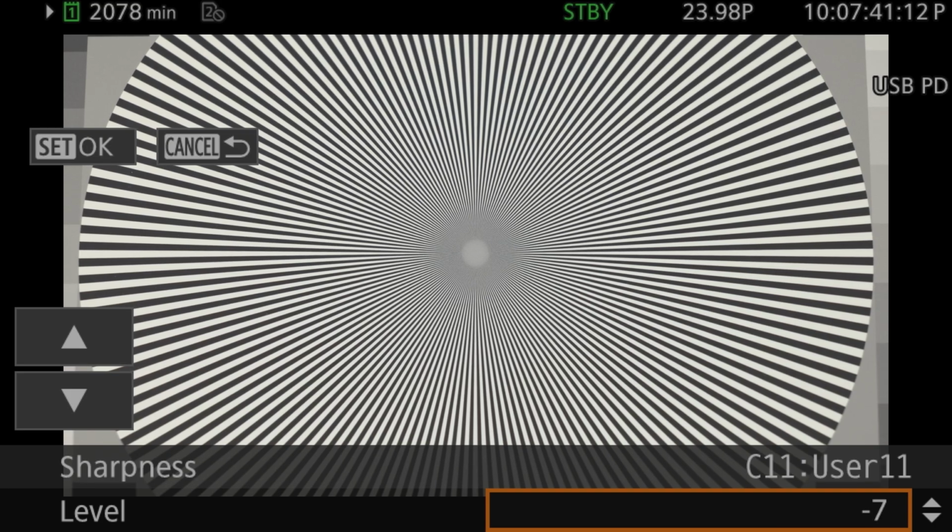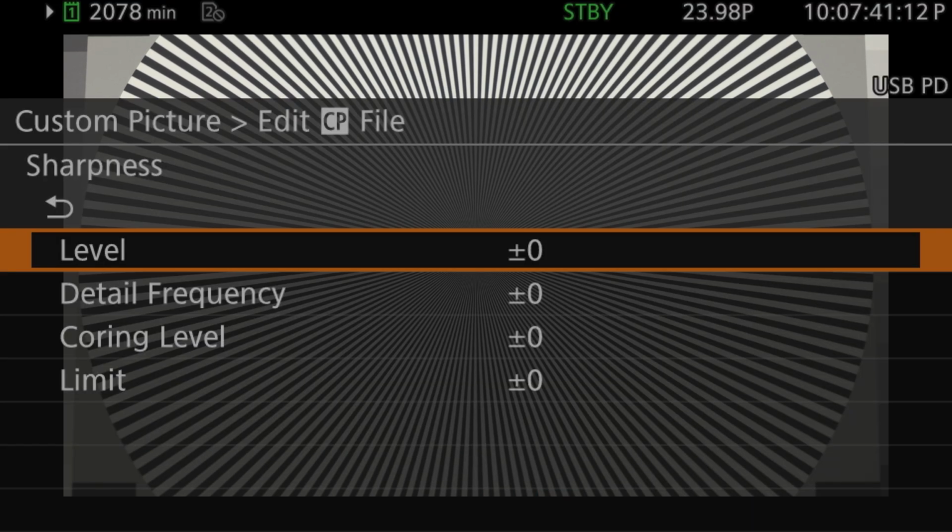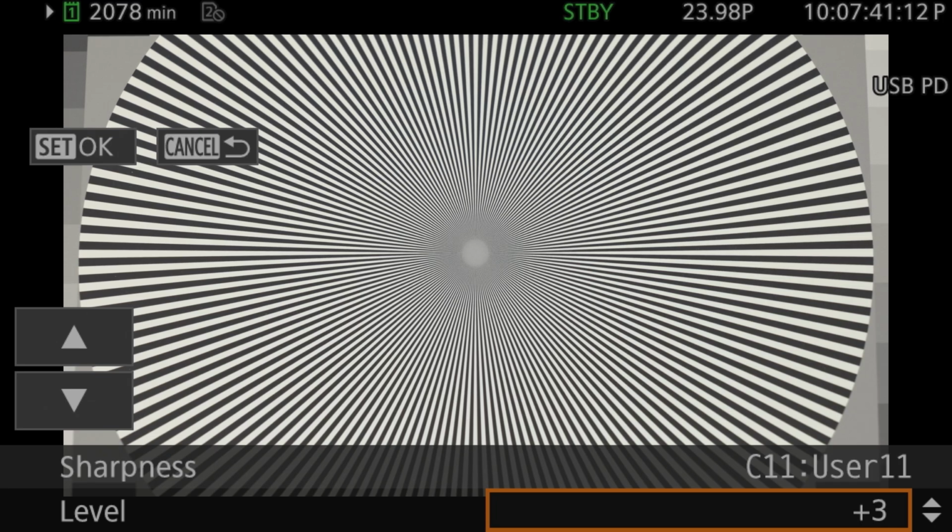That said, it's not clear to me whether 0 here means that no sharpening is being applied to the image and negative values are softening the image, or if 0 is some minimal safe level of sharpening that Canon has determined is where the camera should be, and the negative values get you closer to a true 0 sharpening. Now, the 3 other settings that are in the menu tune how the sharpening function affects the image. Combined, these allow you to control how the sharpening affects fine details and noise, as well as overshoot and halos.